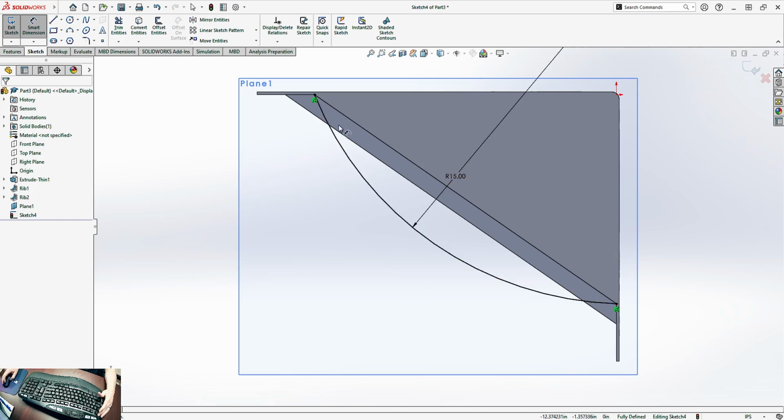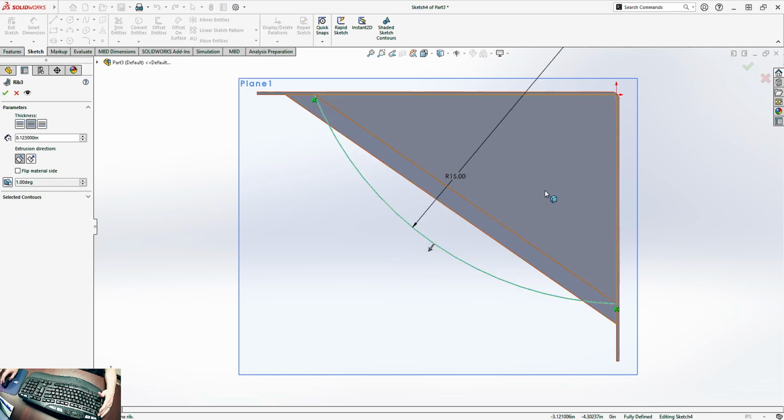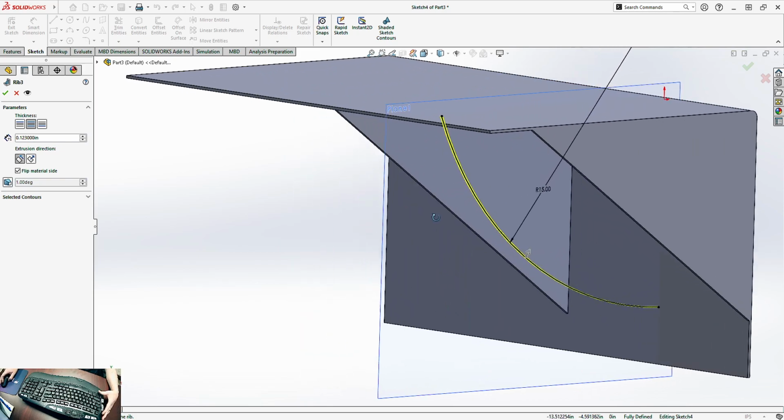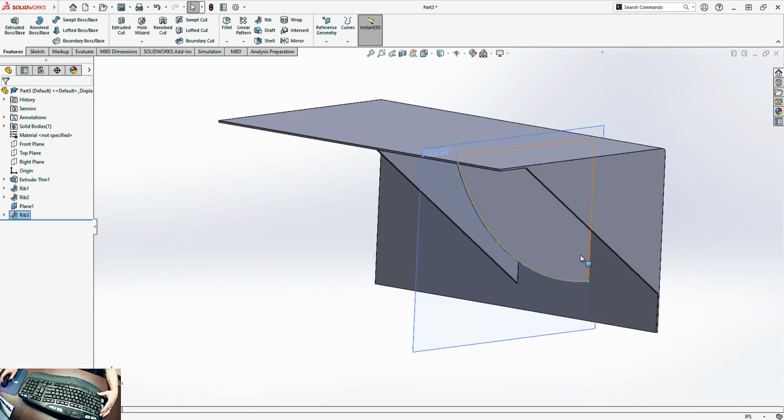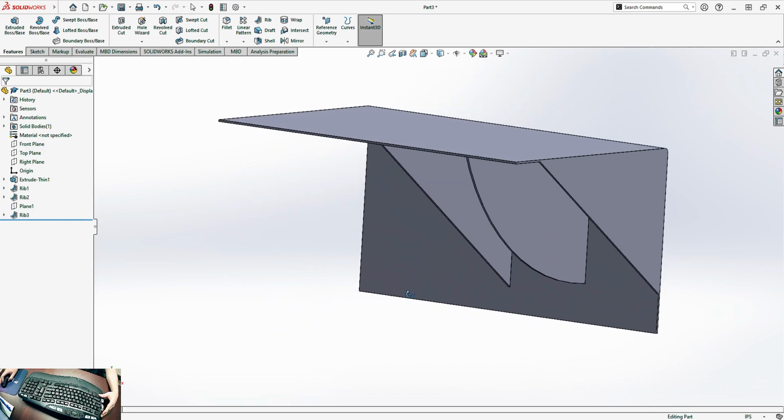Okay, notice I'm still on the inside edges, and I'm using the corners of that prior rib as locations. All right, still got to flip my arrow. I'm going to split the difference because I put the plane in the middle of where I want it to be. So I click OK. And there we go, we filled it in. We don't need to see this plane anymore, so we will hide it now. All right, so there they are.